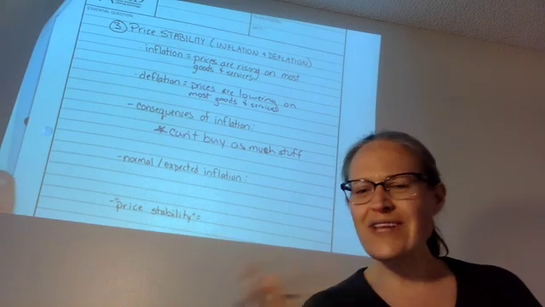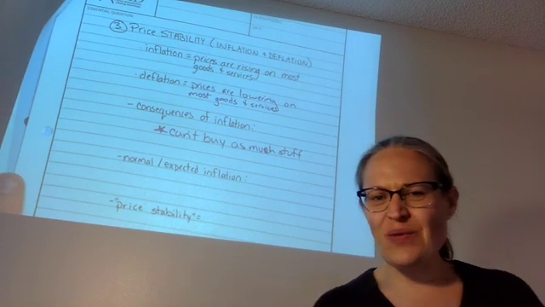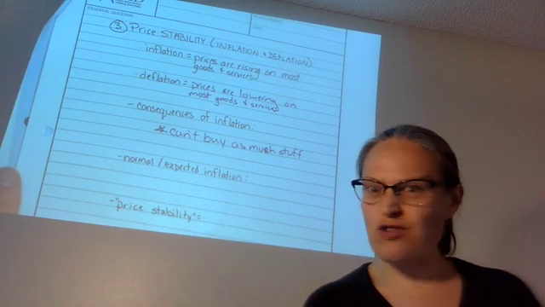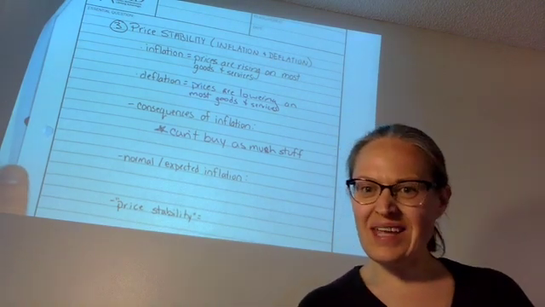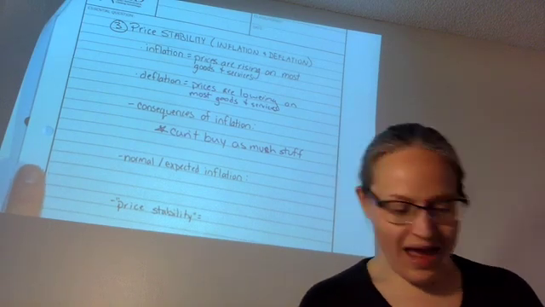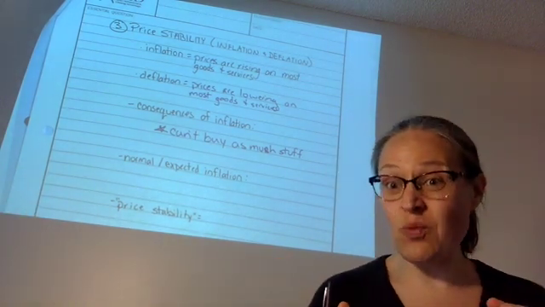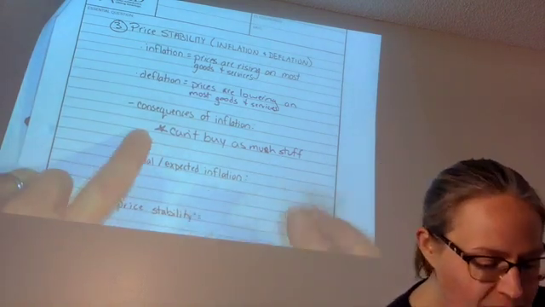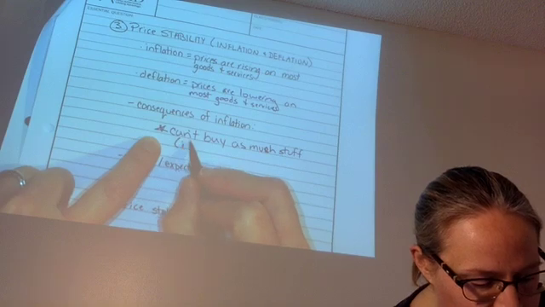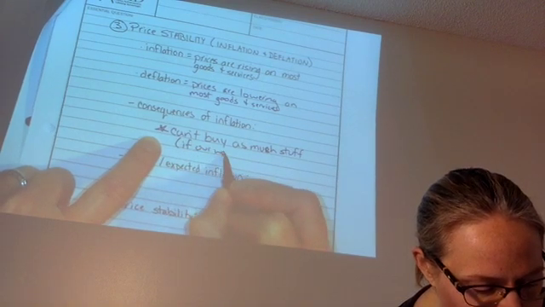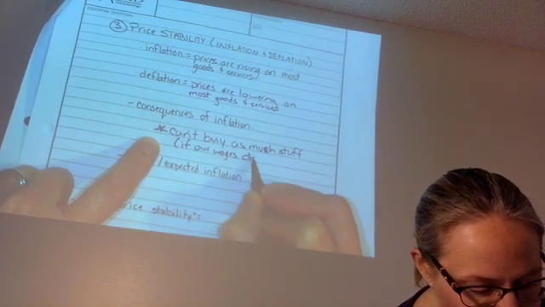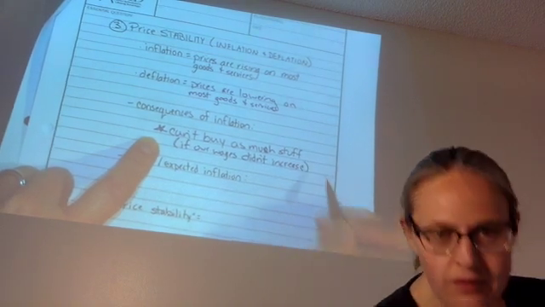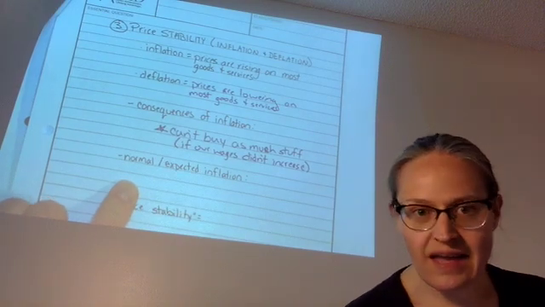But inflation has always been around, right? And we're not super worried about it all the time, even though it's always happening. That's because our wages go up as well. Our income goes up as well. So you can't buy as much stuff, if our wages didn't increase. I'm going to come back to that in just a second.